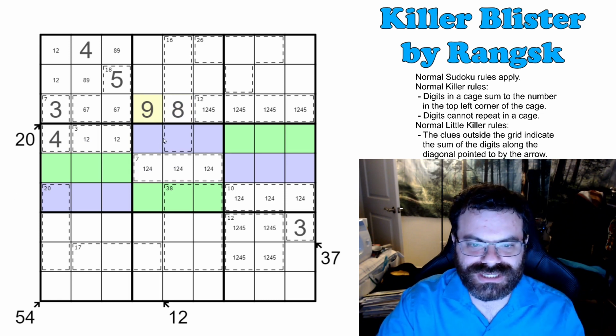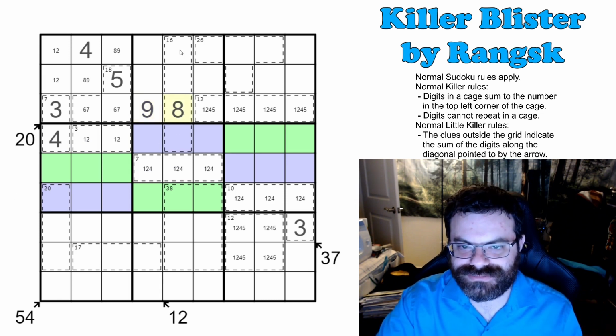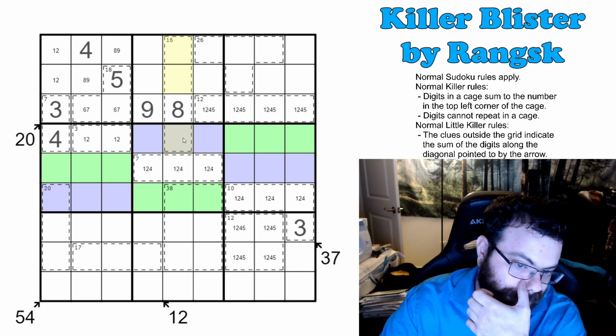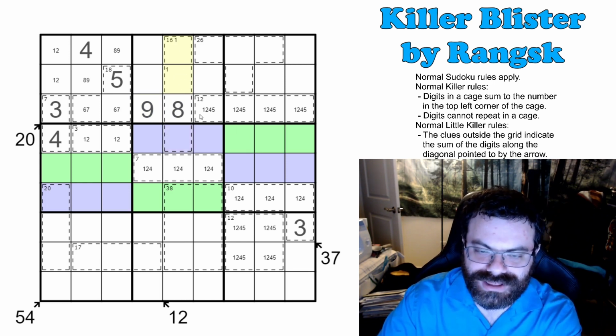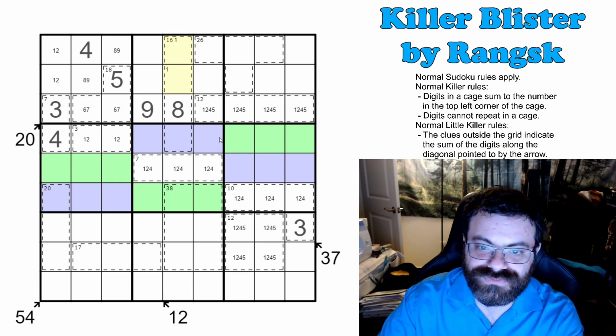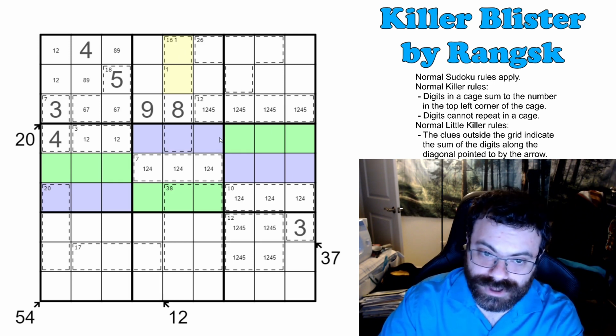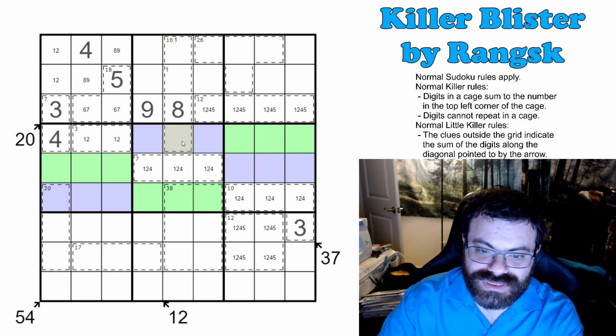And what we can do is think about this 8 now. The rest of these 3 have to add to 8, which means they have to contain a 1. So there is going to be a 1 up here. And it's going to be either 1, 2, 5 or 1, 3, 4. But if we think about that, that means the 1 can't be down here, right? And the 2 and the 4 can't be down here. So this cell is going to be a 3 or a 5 because it's going to be 1, 2, 5 or 1, 3, 4.